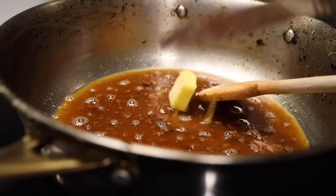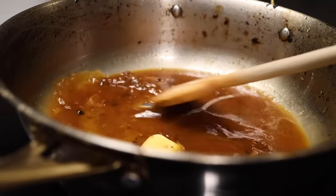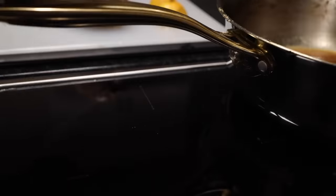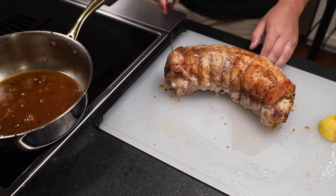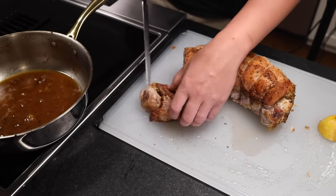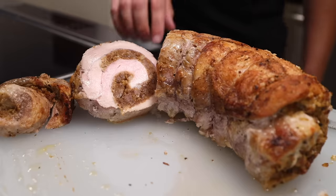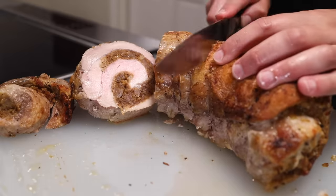The roast is already up to 153 — that's carryover heat continuing to move from the outside into the center, and you have to respect it. If you don't account for carryover, you'll totally overcook your roast. It should rest for at least 20 minutes, so no rush on the sauce. Once it's looking a little syrupy, turn the heat off and let it coast. When the bubbling stops, mix in a little butter to help emulsify the pork fat. I'm not making a thick sauce — I want a jus, a nice thin juice to glaze over the pork. Before carving, cut off the string. Slice about an inch or a couple of centimeters thick — go too thin and the stuffing won't hold together. The pork loin meat should still be a little pink in the center, and for mainstream pork in the U.S., Canada, and Western Europe, this is totally safe.